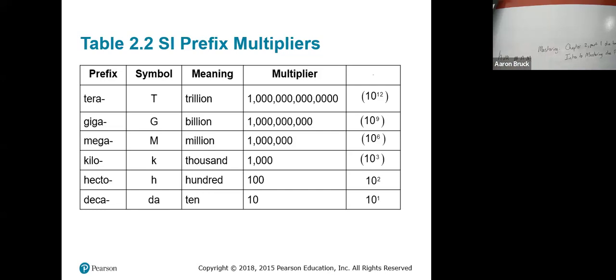The main feature of the metric system, we talked about the units, we talked about the base units, we talked about the derived units. The other key aspect of this are the prefixes. Now, the prefixes allow us to put multipliers on our base unit to talk about how much bigger or smaller our measurement is compared to the base. And so we can start all the way at the top here, the prefix tera, which would have a meaning of trillion.